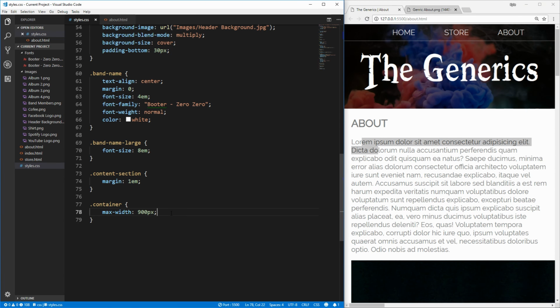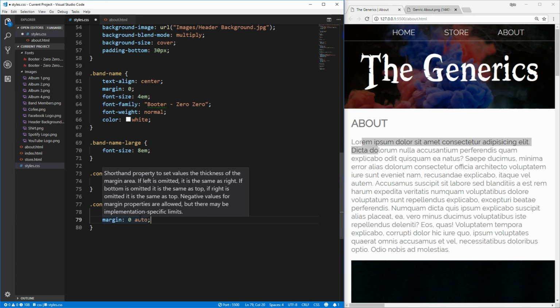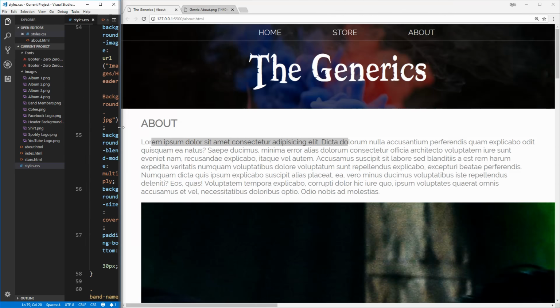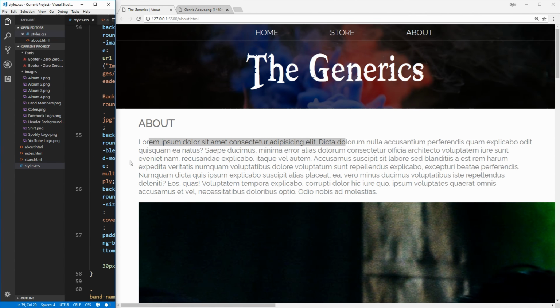But as you saw, it was showing up on the left side instead of centered. To center it, we're going to set the margin on top and bottom to 0, and then we're going to use auto as the left and right margin. This tells it that the margins on the left and right will be as large as they need to be and will be exactly the same, so that way the text will be always in the center. And if we bring this all the way over to the side, you'll see that we have a large margin on the right and left, which centers our text in the middle.